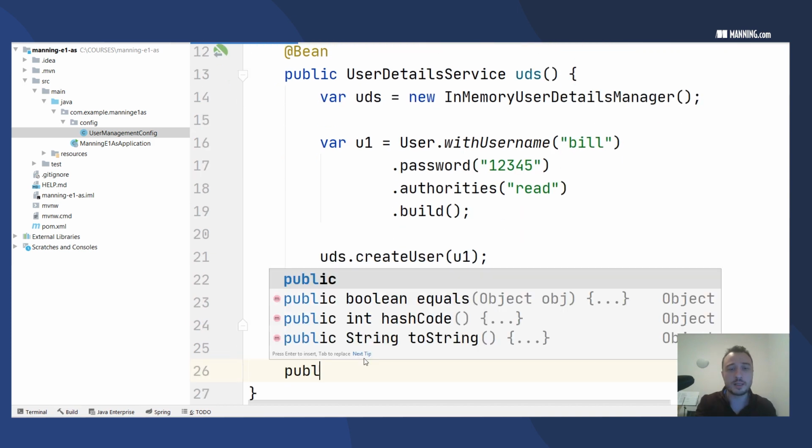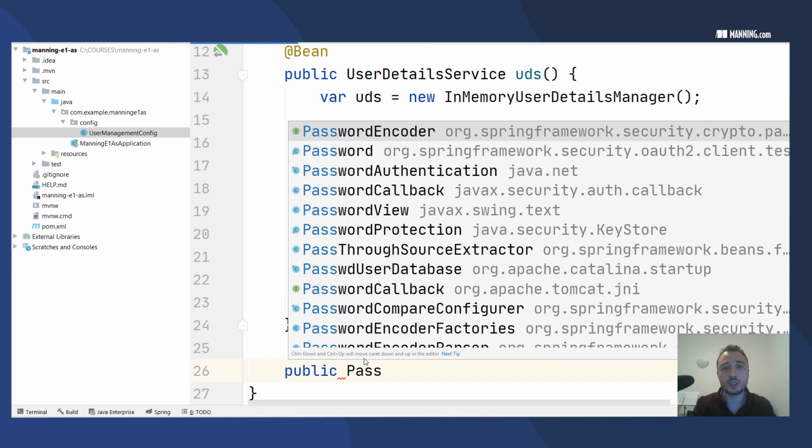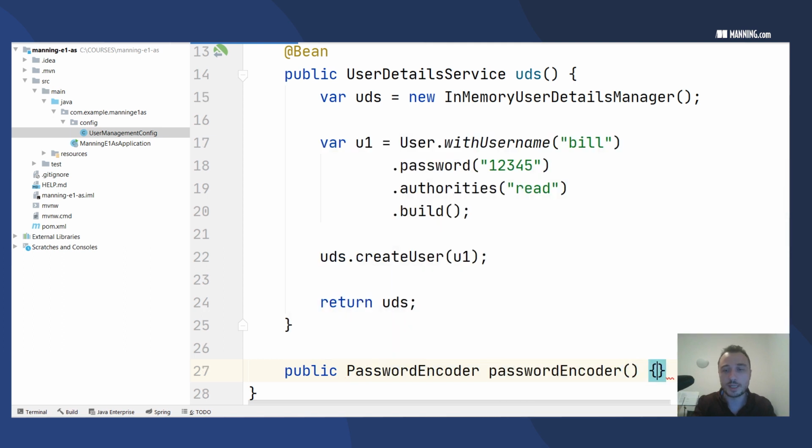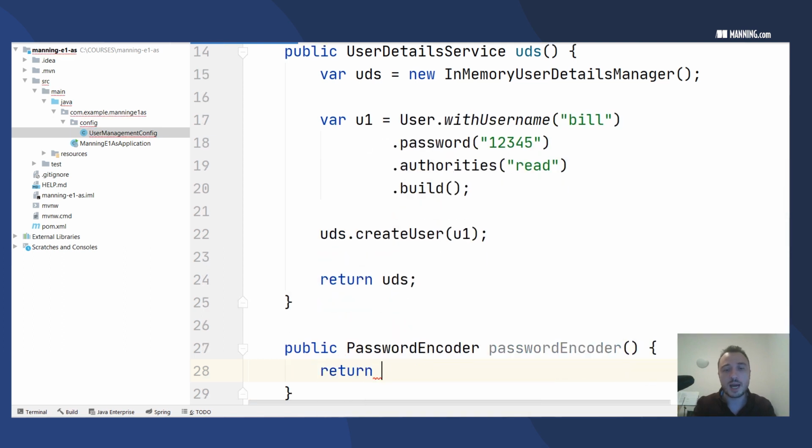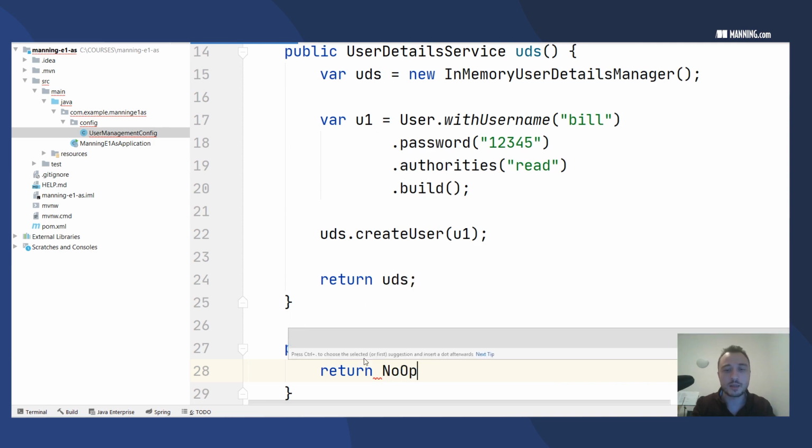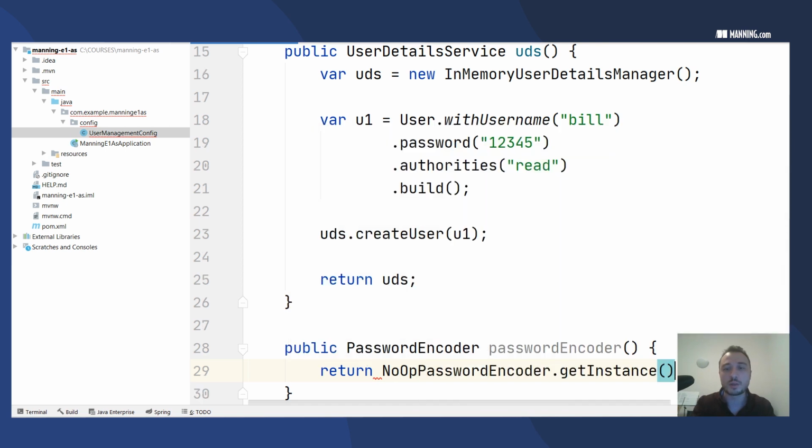And there is no user management without a password encoder. So let's actually use a password encoder. What you will see in a lot of examples is that people prefer to use the NoOpPasswordEncoder. You will see it cut out with a line because it's marked deprecated. This password encoder doesn't encrypt your password in any way. That's why it's marked as deprecated. It only works when you do POCs or examples, but never use that in a real-world scenario.